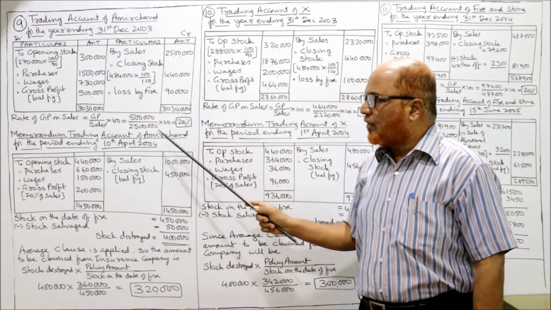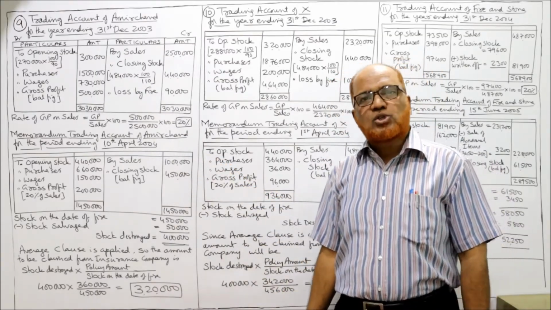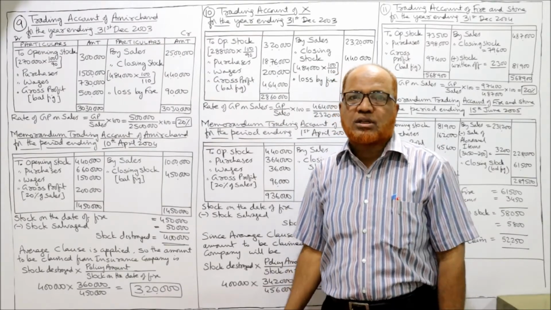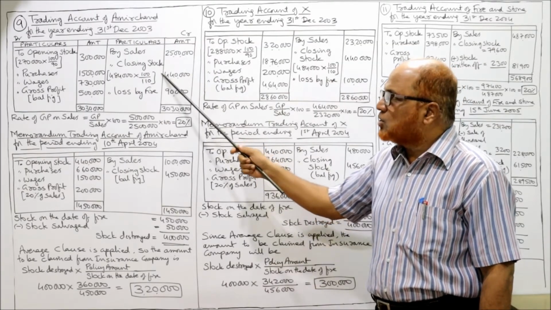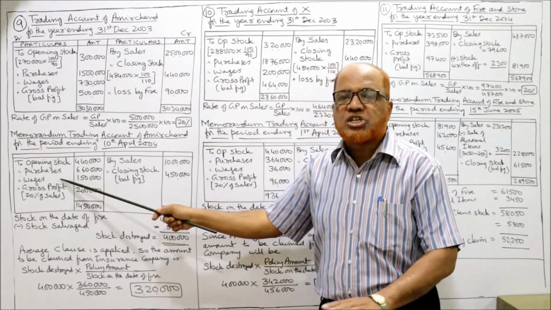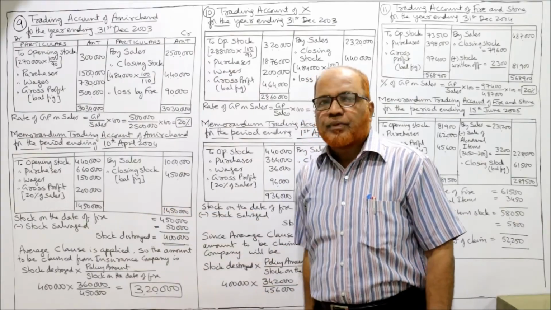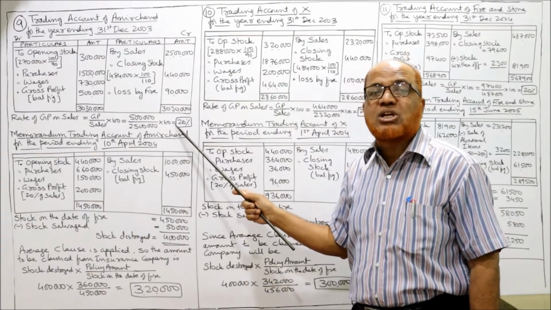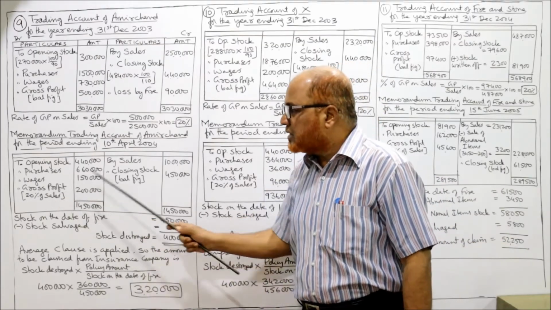Now the memorandum trading account of Amir Chand for the period ending 10th April 2004. Last year's closing stock will become current year's opening stock. The closing stock of 2003 automatically becomes the opening stock of 2004. So how much is the closing stock here? 4,40,000. This 4,40,000 closing stock will become opening stock. So opening stock 4,40,000. Purchases given in the problem, no adjustment, nothing. We took the purchases of 2004, the wages of 2004. And GP, it is not given in the problem, but we have calculated the percentage of GP. We have calculated 20% on sales. The gross profit is 20% on sales. So 20% of 10 lakh.